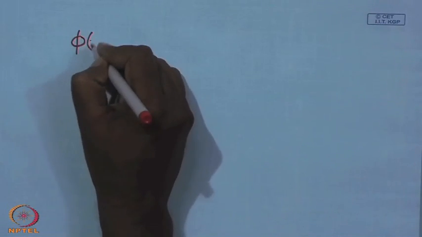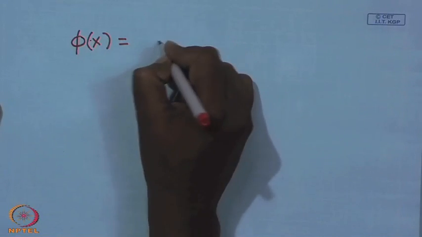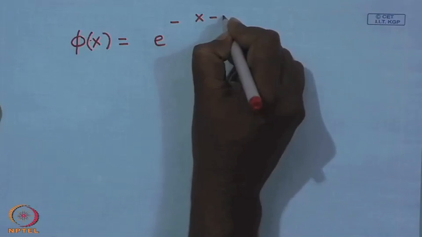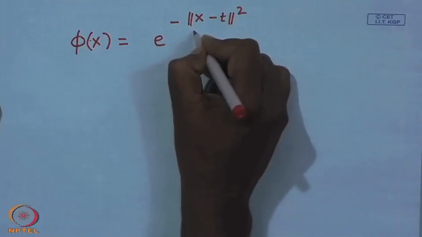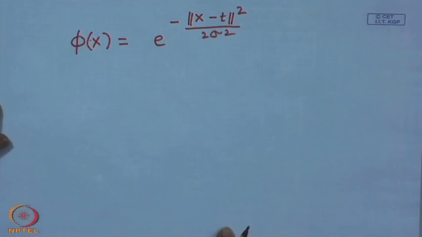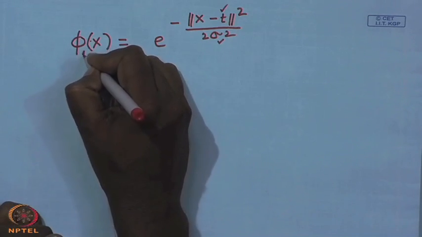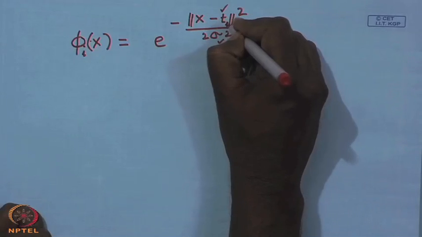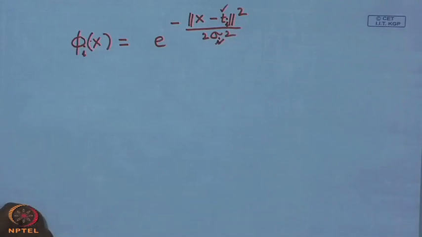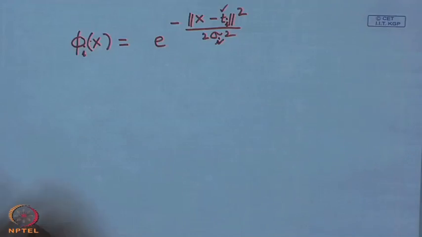So, if the radial basis function is a Gaussian function, something like this, say phi of x is equal to e to the power minus the square of x minus t upon 2 sigma square, where t is the receptor and sigma, which is the variance, decides the spread of the radial basis function. So, for every ith radial basis function phi i of x, t i is the receptor and sigma i is the spread. So, I have to know what is the receptor for every radial basis function and what is the spread of every radial basis function. So, this is one level of learning.